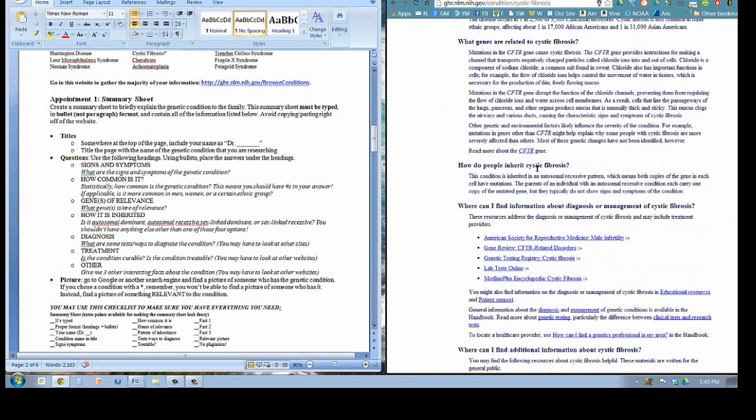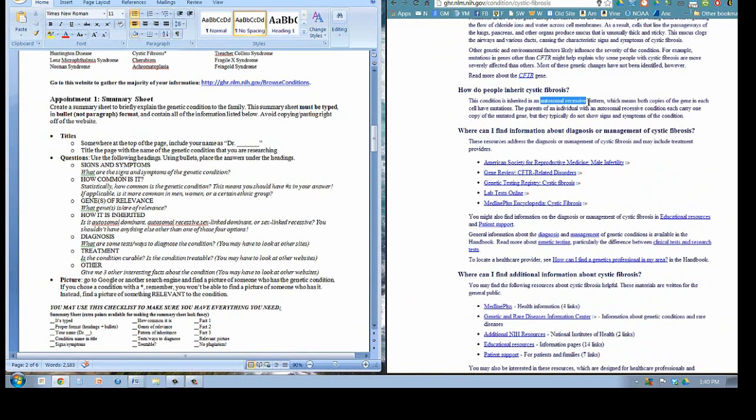How is it inherited? Autosomal recessive. That means you need 2 little c's to get it. If you go back to my instruction sheet, yours might also be autosomal dominant. That's like Huntington's that we saw on the one worksheet where you only need 1 capital letter and you have it. Sex-linked dominant. Be careful if you have a sex-linked condition that you pick. You need X's and Y's. To be sex-linked dominant, it only takes 1 capital letter. Sex-linked recessive would be like how we did them in your packet. We did not do any examples of sex-linked dominant. We only did color blindness, and we looked at hemophilia and baldness, which were all recessive.